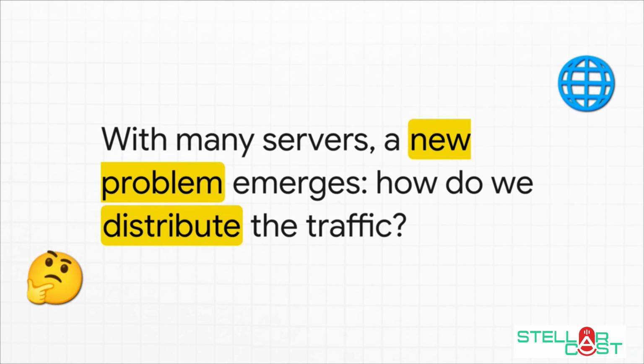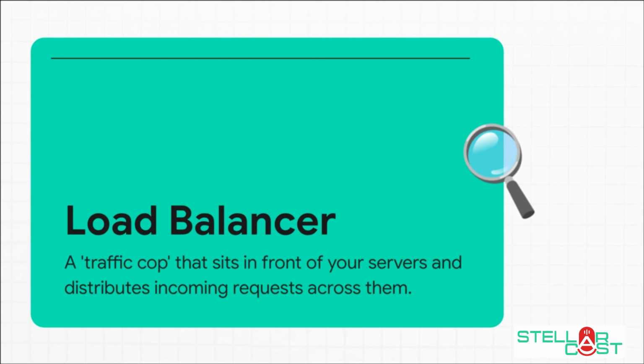So, we decide to scale out with our army of servers. But this creates a totally new problem. It's a coordination problem. When a user sends a request, how do we decide which of our many servers should be the one to handle it? And the solution is something called a load balancer. It becomes the new, single front door to our application. You can think of it like an intelligent traffic cop. It stands out front, looks at all the incoming requests, and routes them to the best available server, making sure the workload is spread out evenly.